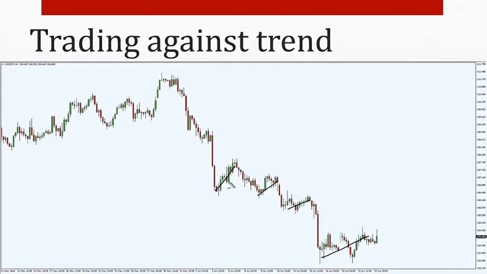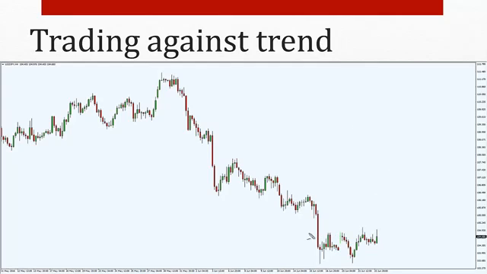So if you are looking to trade against the trend, then you can see that there is really not much so-called meat in the move, right? Your gains are pretty much limited because you are trading against the trend. So likewise, if you want to trade breakouts, I would strongly discourage you, or strongly advise you not to trade against the trend.